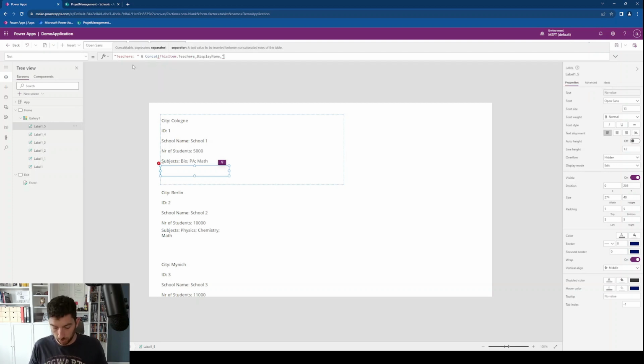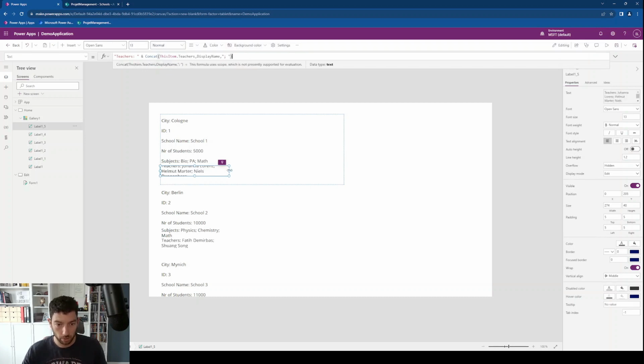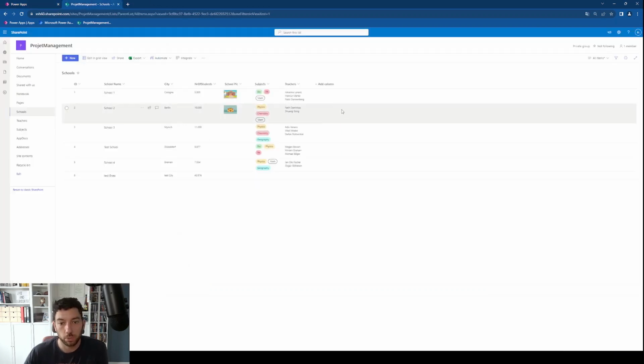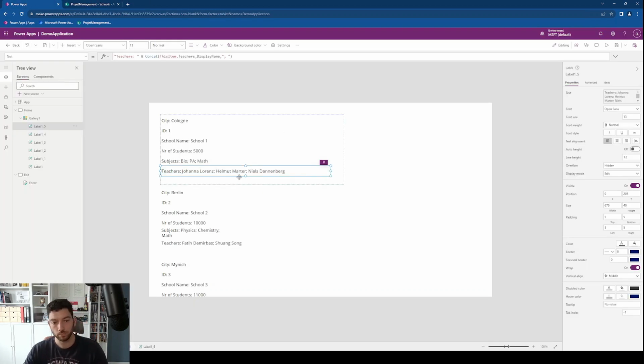Exactly, that's what I was looking for. So semicolon, space, and close the parenthesis. And here we have our 3 teachers that we can see here as well. You can use emails or whatever you want, no? So it doesn't matter, except images. So the display image of the person will not show up here. It needs to be a string, so it needs to be text.